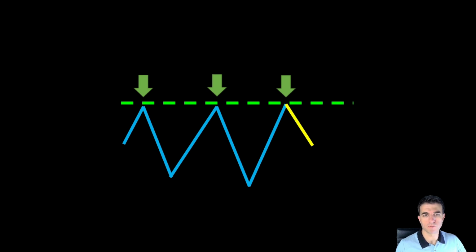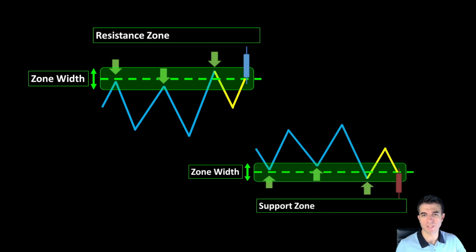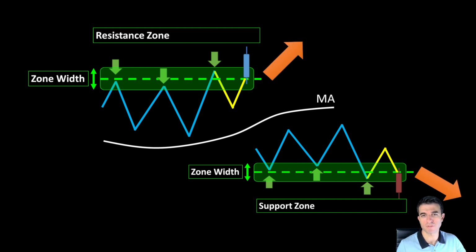We will be looking for a support or a resistance key level where the price is bouncing 3 times before breaking through the key level with a candle that closes above or below the key zone, depending on the direction of the price. And to detect the trend direction, today we will be using the moving average, and we will check if a set of candles is above or below the curve to determine whether we have an uptrend versus a downtrend.